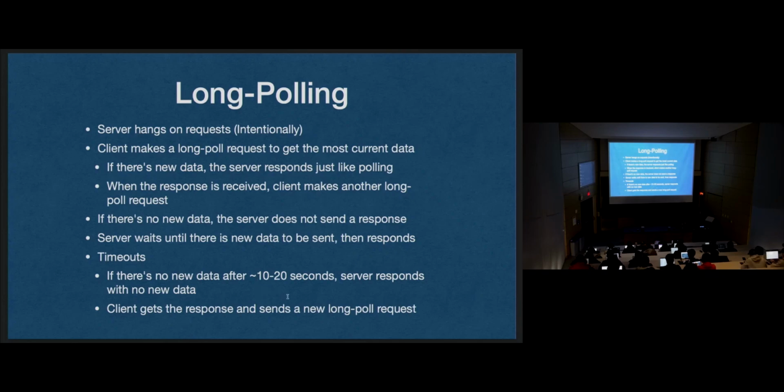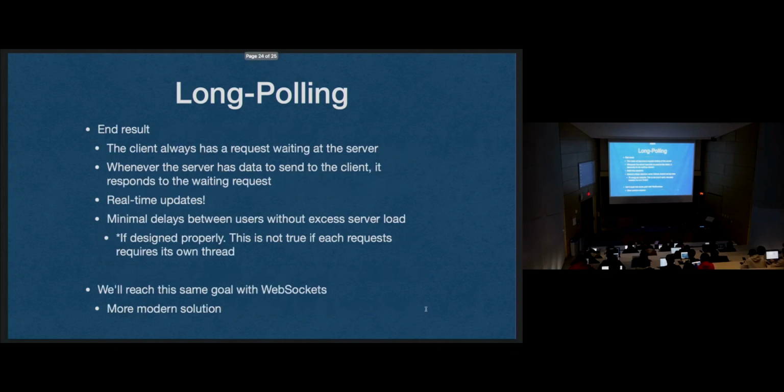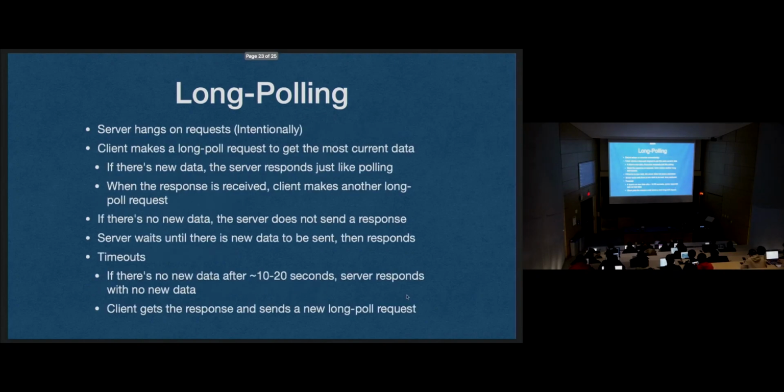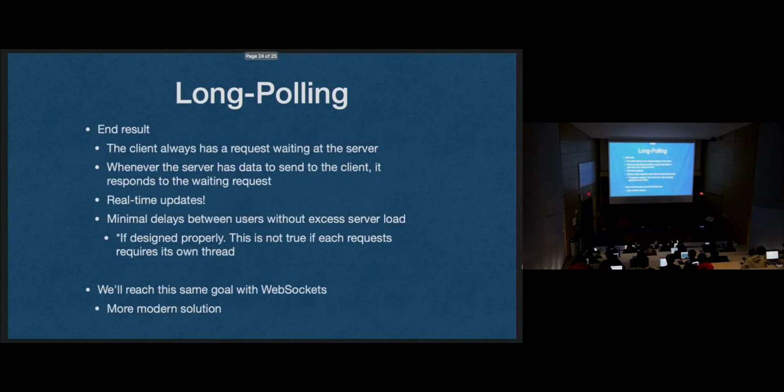So now, in effect, the client always has a request pending on the server, and when the information comes in, they get that response. Even if they get new data, they're going to send another request immediately. Each client should always have a request pending on the server. And this is still used in industry. I think that's my next slide, right? You will still see this in industry.